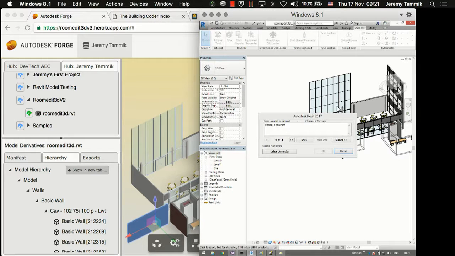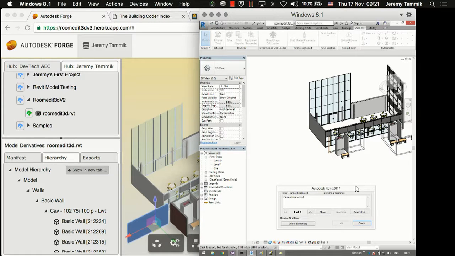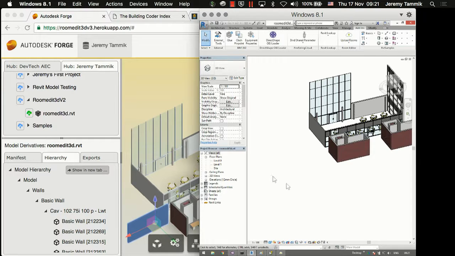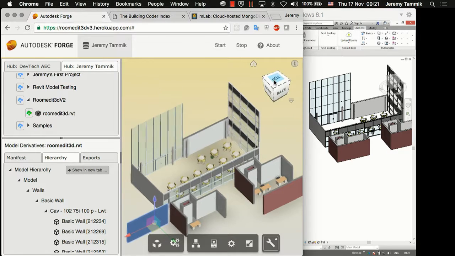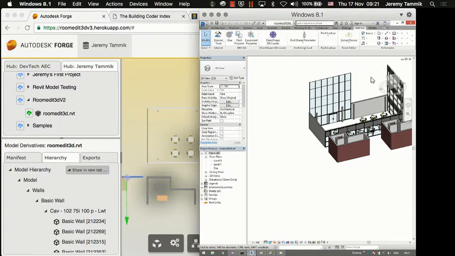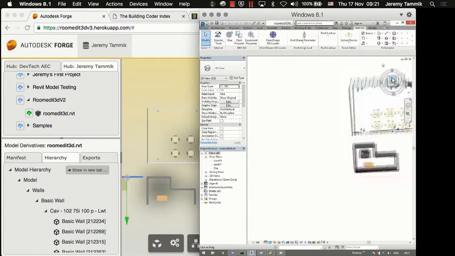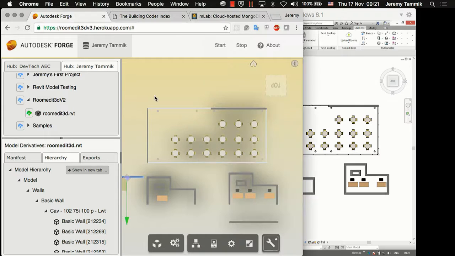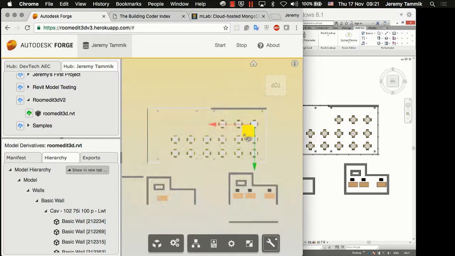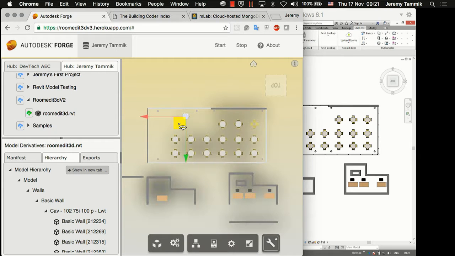So you can see that it didn't much like that change. So I have to cancel it. You can see the BIM is still a BIM and still has its intelligence. Let's go into a top view instead. And here as well, how do I get to a top view? Okay, wow, this has never worked so well before. Now if I click that and say move it over there, check, that's it.